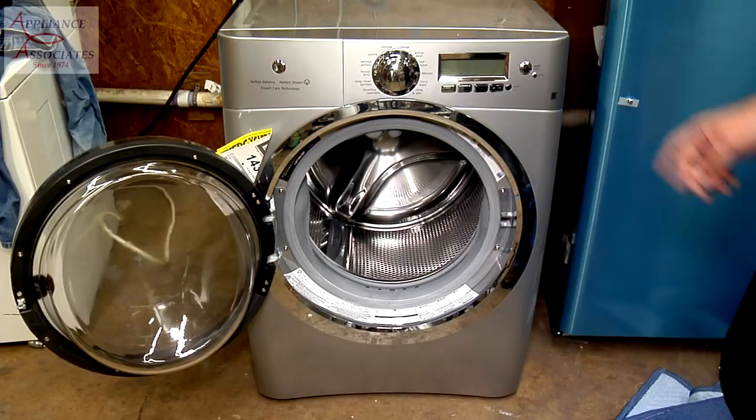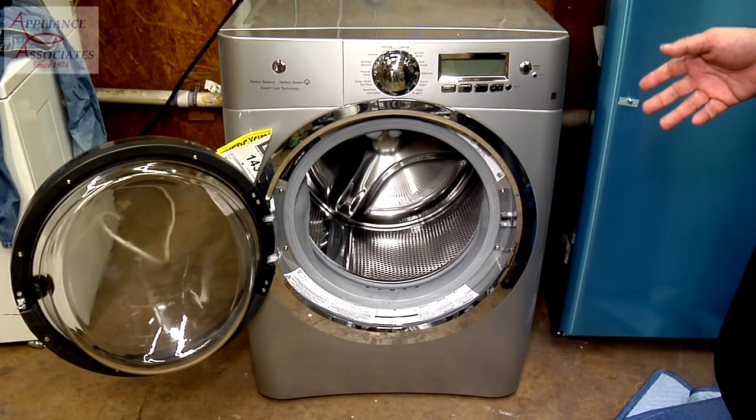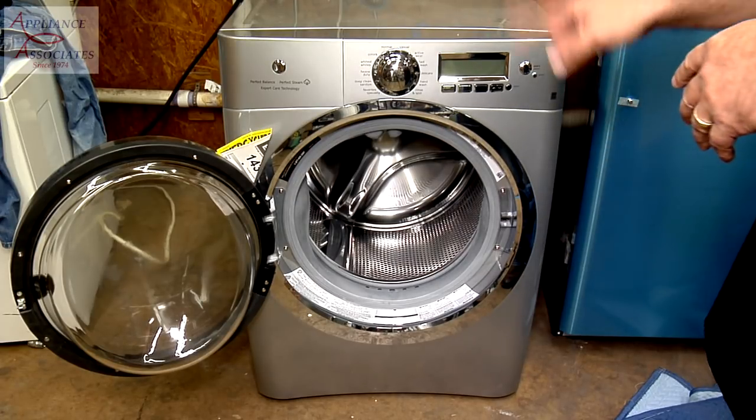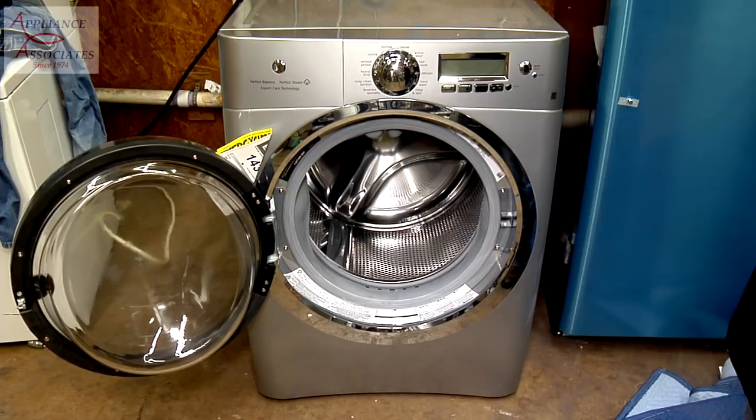Plus, the machine has a reversible door, so if your washing machine is on the right hand side of your dryer and your dryer is on the left, you can switch the door swing on this washer. It's one of the few machines that can do that.